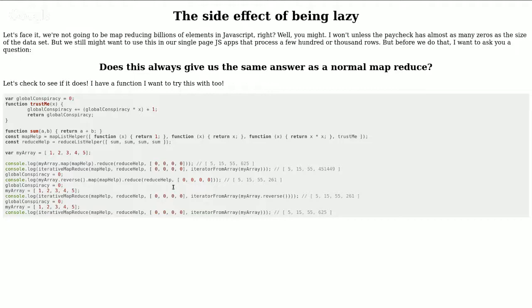So in fact, there's this really clever identity involving map functions. If you map a function over a list and then map another function over the list, you can map the composition of the functions over the list. We can even use this trust me function to break that. It's a classic identity. All of these optimizations, by the way, are called stream fusion because we're taking multiple functions over a list and we're streaming it and fusing it into one iteration.